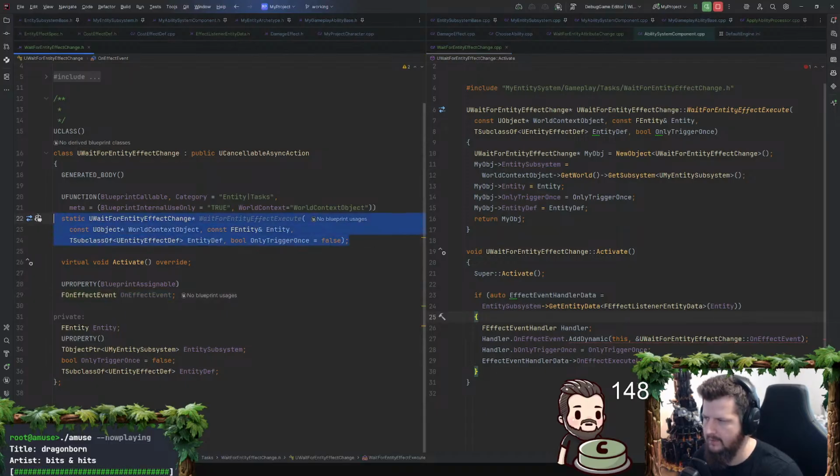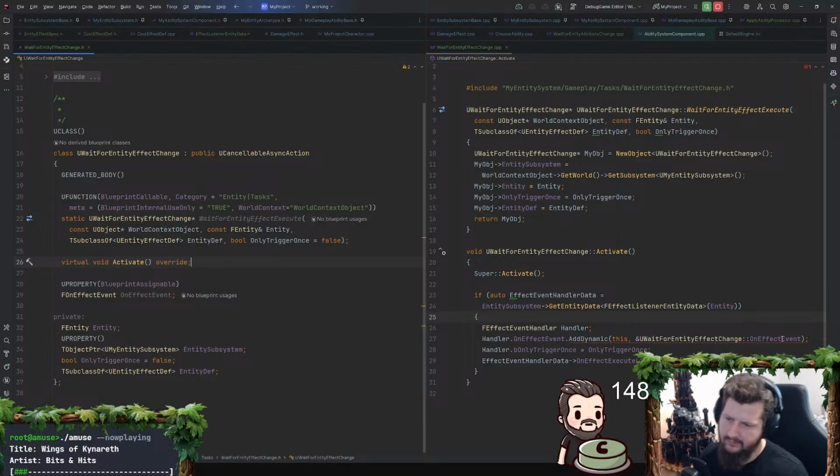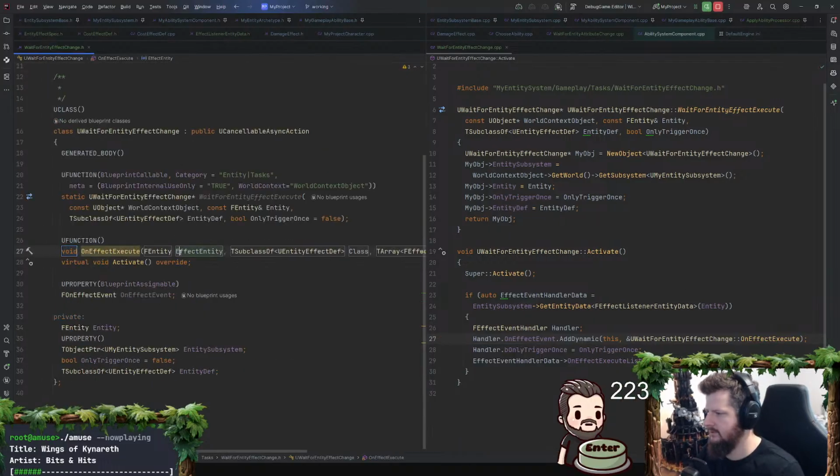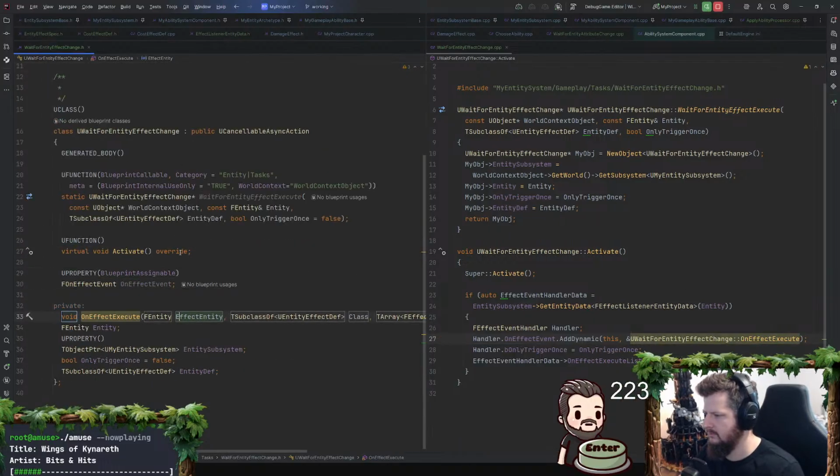I was thinking about just having one of these for each type of event. Let's just start with one event for now and just call this on effect execute. Create that. Okay, thank you.